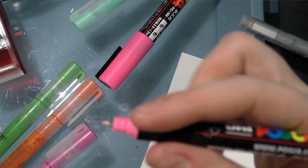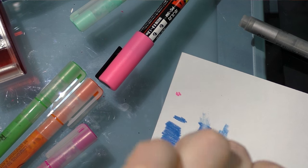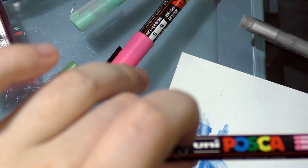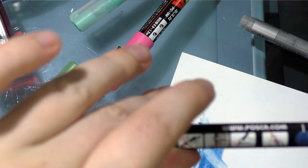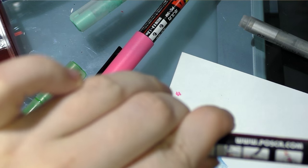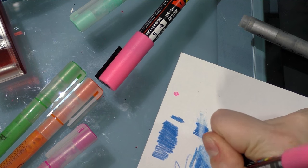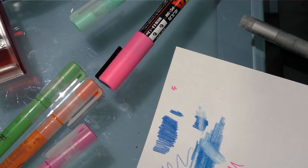This one is mostly in English, that's fantastic. The PC1MR. So it's like a medium rose pink type with a 0.7 millimeter nib. It writes really smoothly. That's nice.